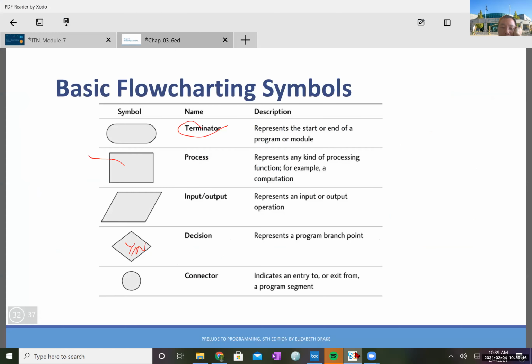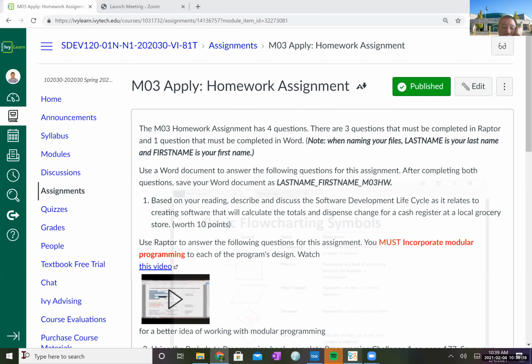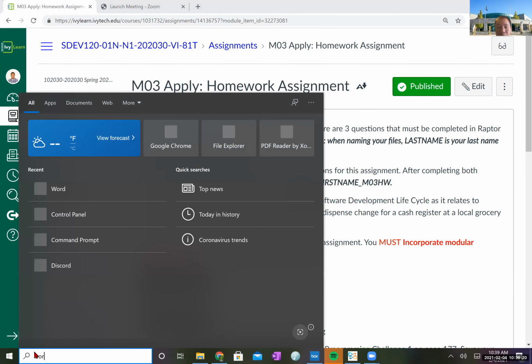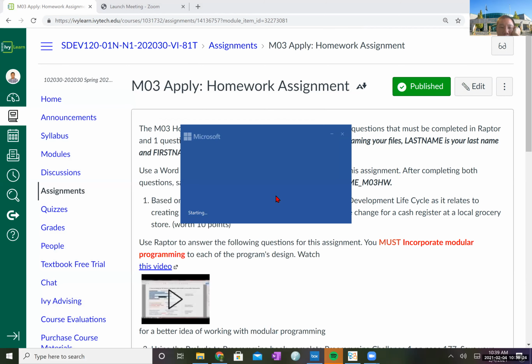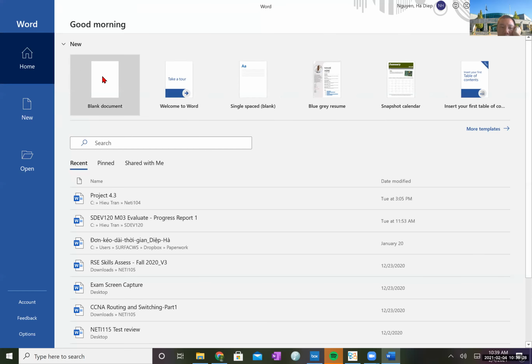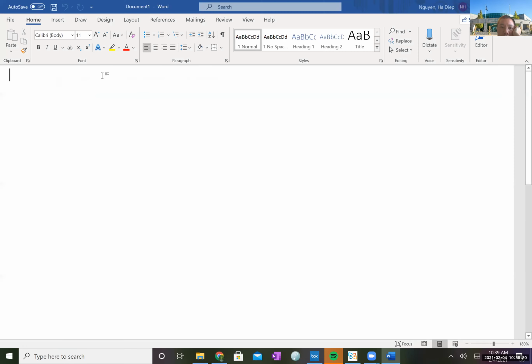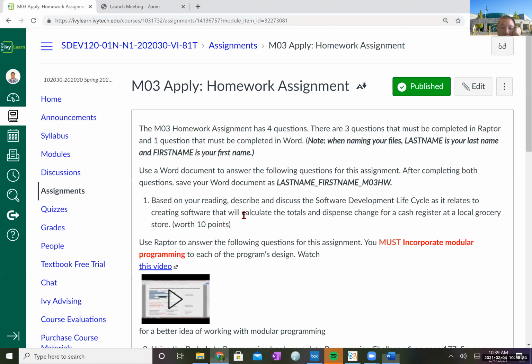If you look at the requirements, let me open the Word document here.